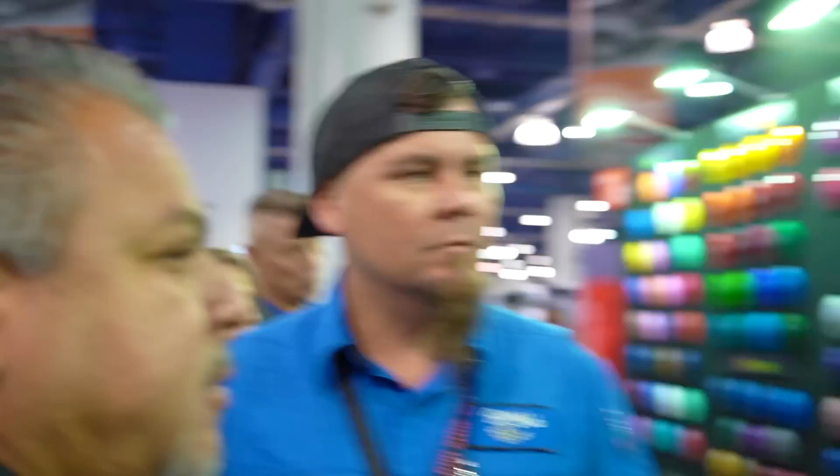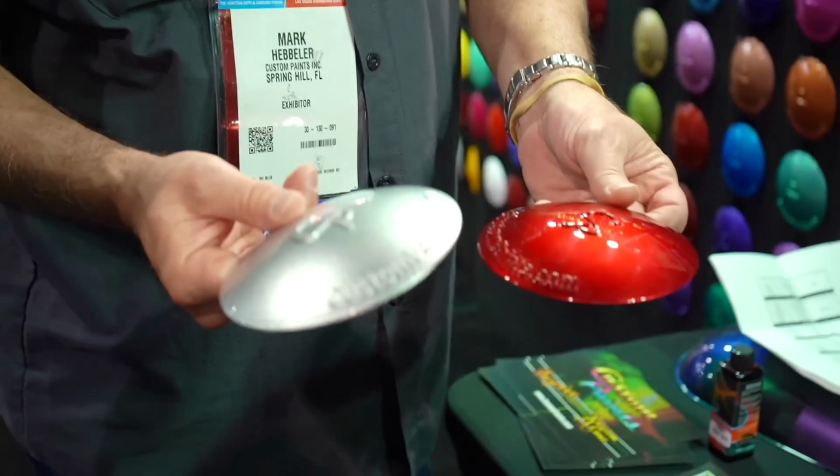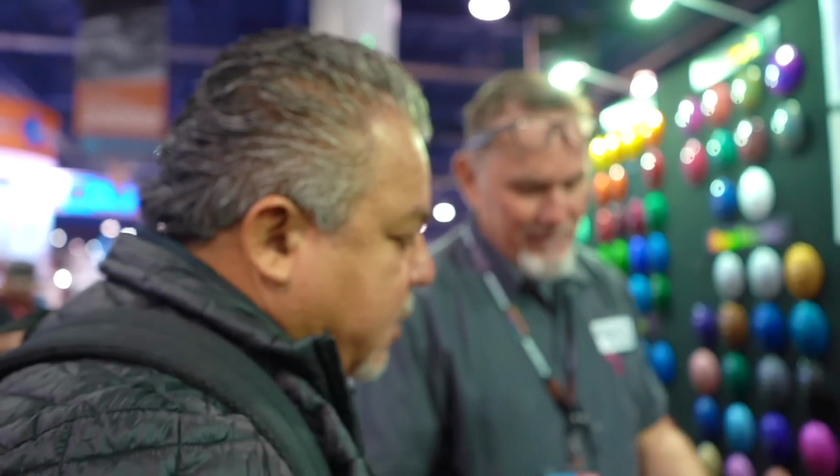Shop in Houston, Texas, and he was wondering about your candies, what kind of system you use for your paints and stuff like that. Yeah, so all of our colors that we make are all going to be 2 to 1. As a normal candy, you have this ground coat, and then you have the candy coat, and then the clear, obviously, for 3 stages. This, instead of doing base candy, it's a resin candy. So this will not fade. That's the trick. It won't fade in the sun, because everybody's candy is going to fade.